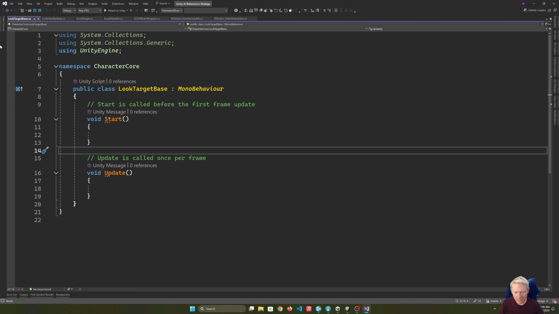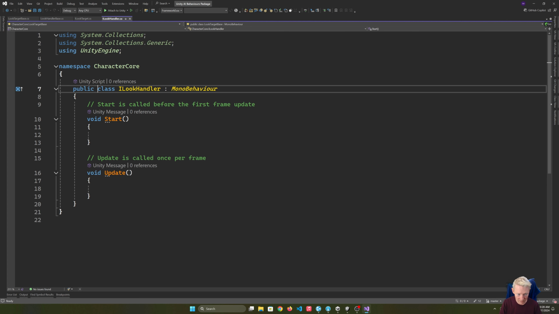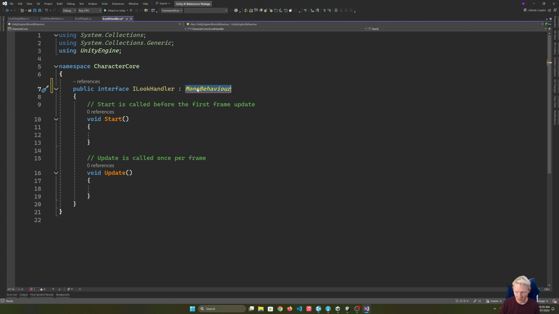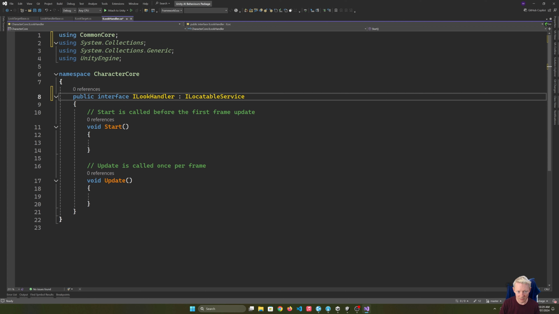So, okay, let's update our look handler and look target interfaces first. So we'll start with our look handler. This is a public interface. Now, we don't need mono behavior there, but I do want this to be a locatable service.